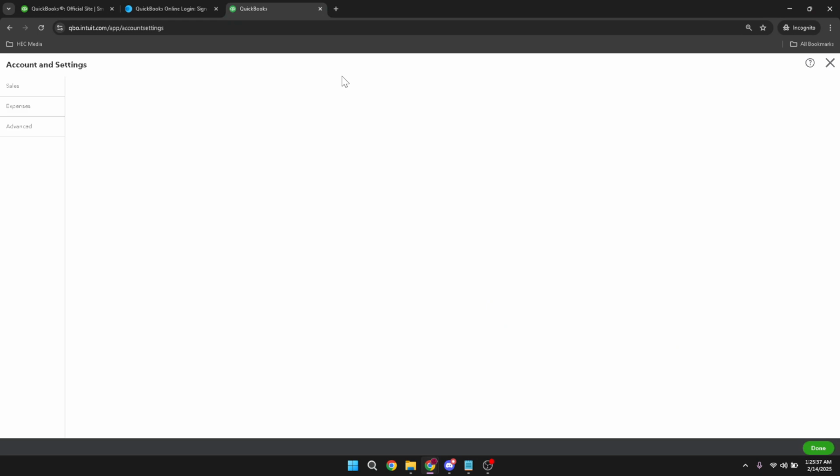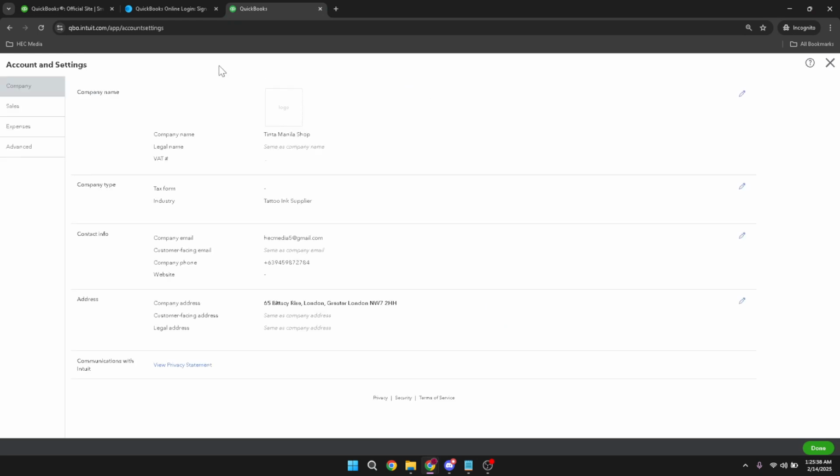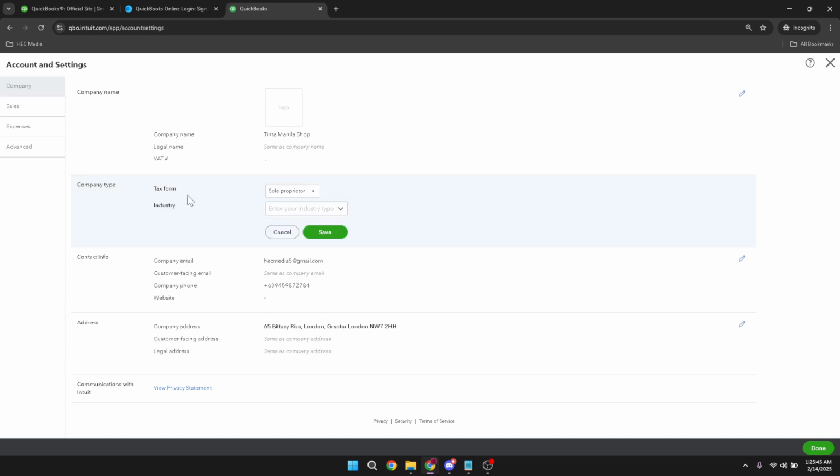In the Account and Settings menu, look for the Company tab. Clicking on this will reveal all the company details that you are able to modify. This is your go-to spot for maintaining the most crucial information about your business within QuickBooks. From here you can update the company name, contact details, logo and address. Do take your time ensuring that each detail you update is accurate, as this information often appears on invoices and other documentation sent to customers or partners.